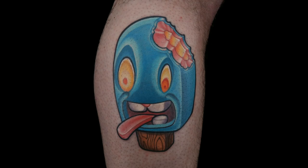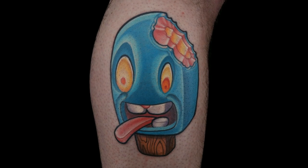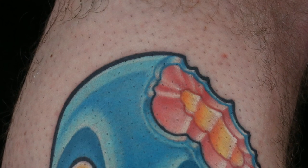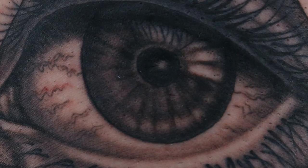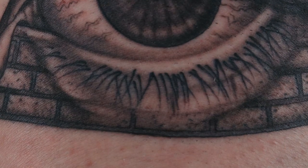Next up is Craig's New School Popsicle. The color in this is really strong, really saturated, and I'll really commend you on the outline on the outside of this — really perfect, bold outline that's consistent all the way around. The thing's bulletproof. Next up is Chris's fine line black and gray design. This one is the one that I see the most struggle — the big outside perimeter of that pupil. It's wobbly. Under the bottom lid, very undone under the eyelashes, and it stands out like a sore thumb.